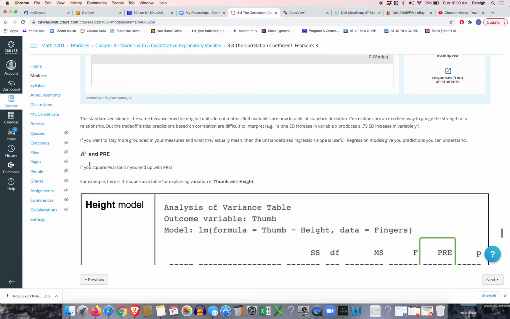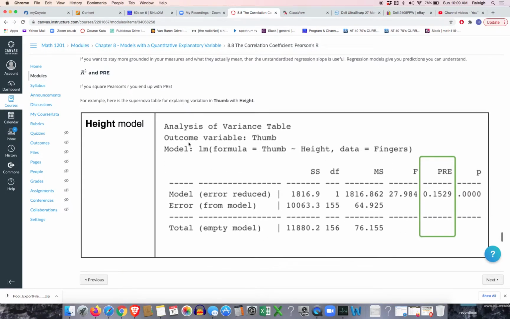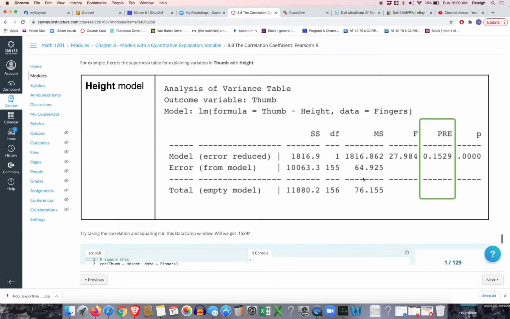So anyway, they talk about the connection between R squared and PRE. This PRE is something that isn't really dwelt on in some math classes, but I just look upon it as R squared. That's a measure of correlation. It tends to remove any negative sign that may be on the R. Remember, when it's sloping downwards, you have a negative R, but when you square it, it becomes positive, or perhaps zero if it was originally zero. So this doesn't list R on this ANOVA table, complicated to do, but we do have R squared, otherwise known as the PRE, as they call it, the proportional reduction in error.